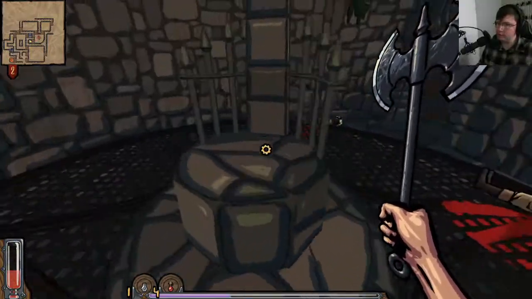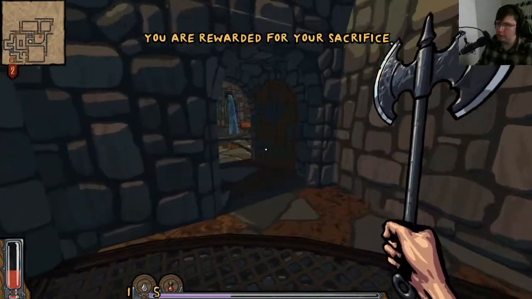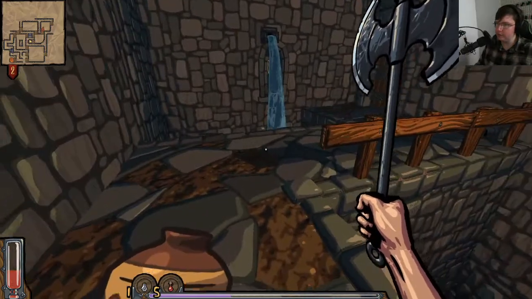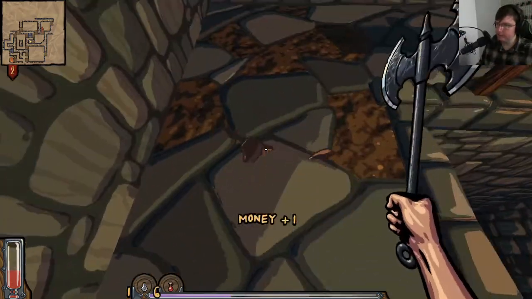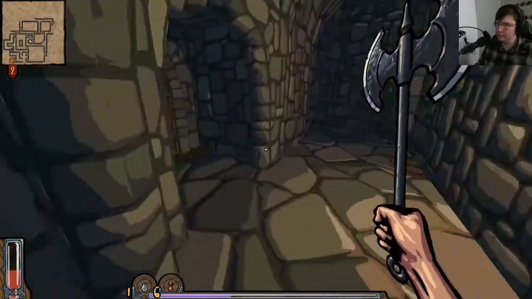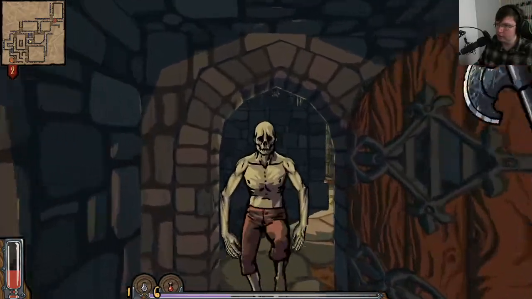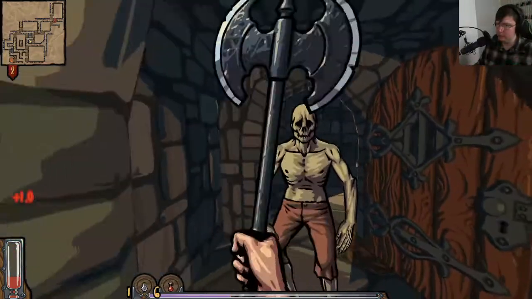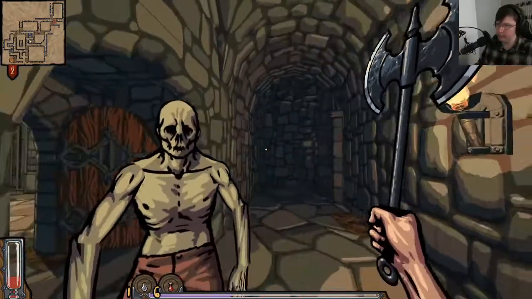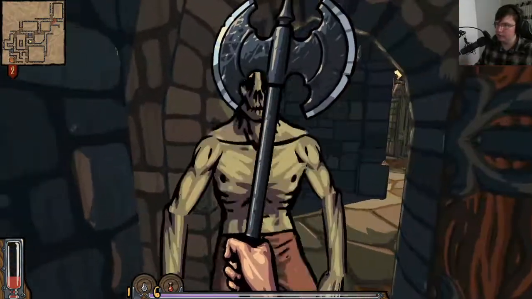So, we could sell that to him, or we could sacrifice this, right? Healing potion. Is it always going to be a healing potion? So now that we have an axe, we could actually put skill points into that axe skill. But this thing does way more damage than we had before. It's also very slow, though. It's incredibly slow, but that damage is really good.